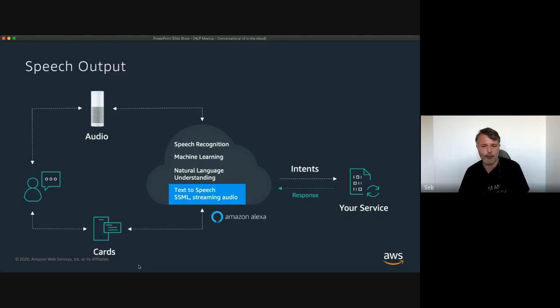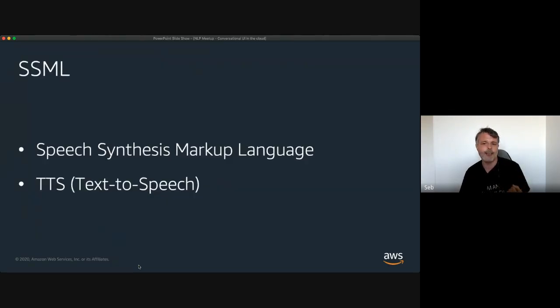The response is a JSON document, and that response contains the text that we will use to generate the voice of the response, the voice of Alexa, the text-to-speech part, the TTS part. We use SSML, speech synthesis markup language, to add XML annotation inside the text to tell Alexa how to generate the voice of the response. So you can include pauses, you can include intonation, you can include small interjections.